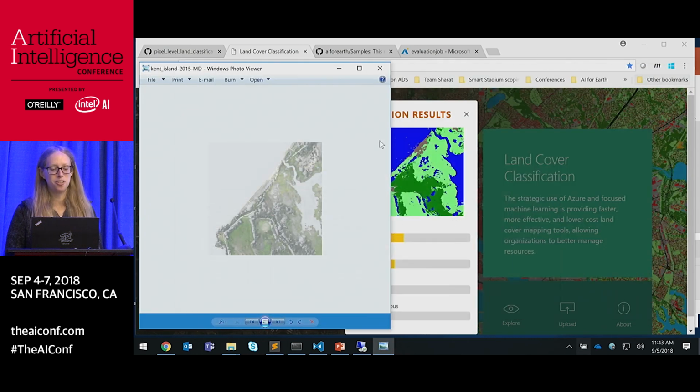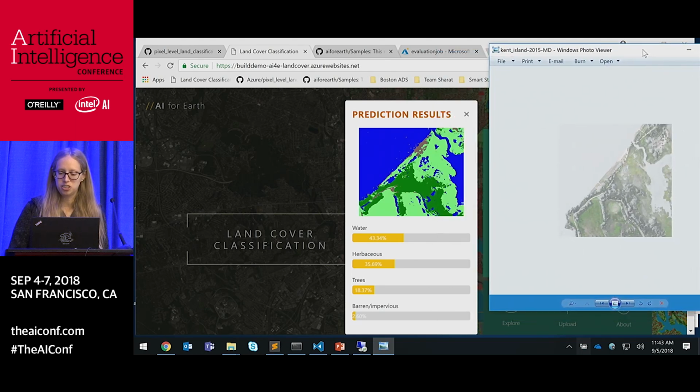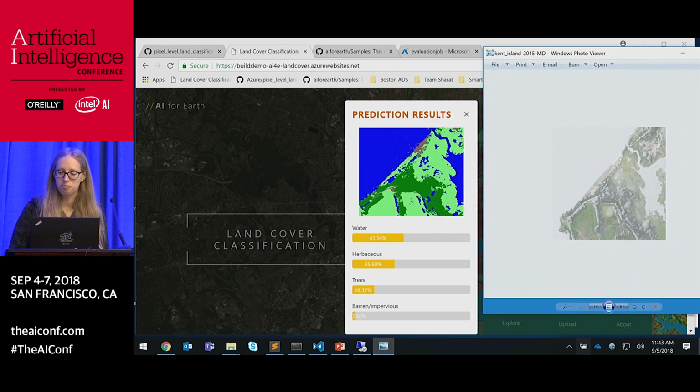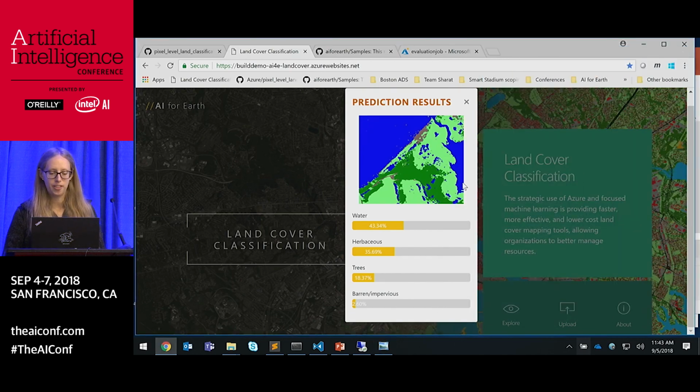Okay, so as I mentioned before, because of that near-infrared channel being treated as transparency, this looks a little bit odd. But you're looking at basically an island, so what's showing up as rather dull here is actually a body of water. If you compare, I guess, I get them on the screen at once, these predictions, you're actually doing fairly well. It gives proportions of each land type in there.